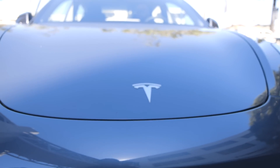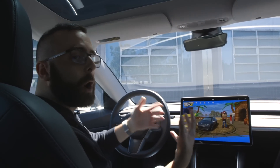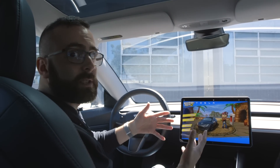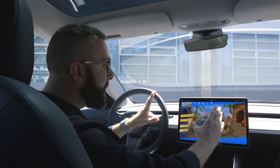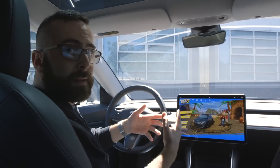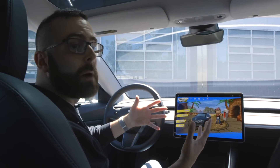The point of this is not to distract you while you're driving — it's to give you something fun to do while you're waiting for your car to charge, or you've got some time to kill sitting in park. Tesla CEO Elon Musk has always loved video games; he basically designed his own video game before he was even a teenager. And it's just a pretty cool thing — Tesla basically has an iPad sitting in the center of their infotainment center with a powerful processor and an internet connection. It's basically no different than a tablet, and it can do the things a tablet can do. Tesla wants to emphasize that with Arcade.